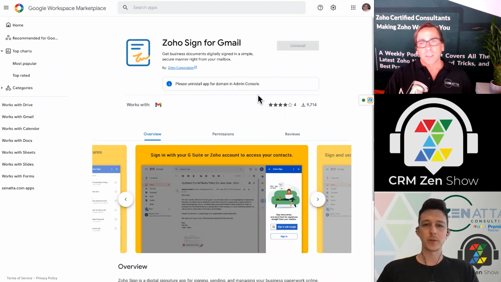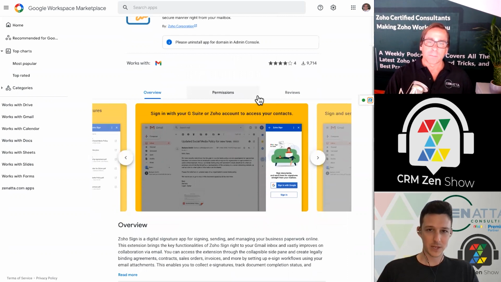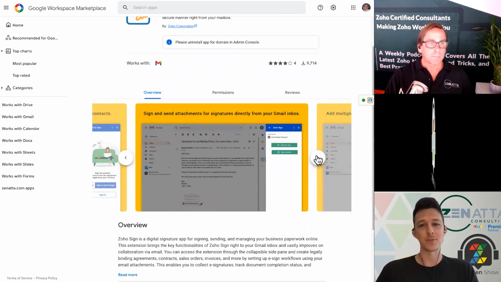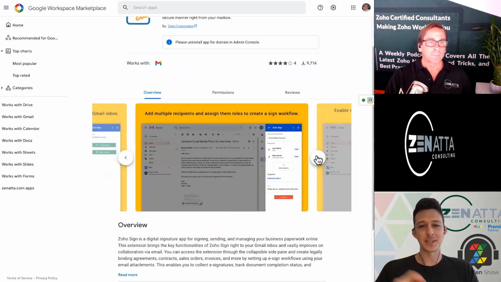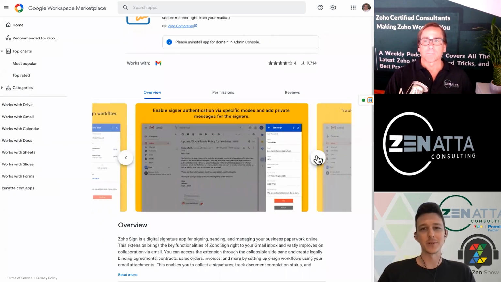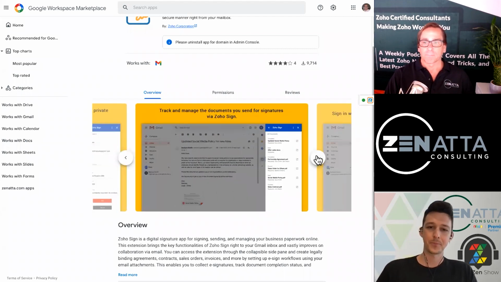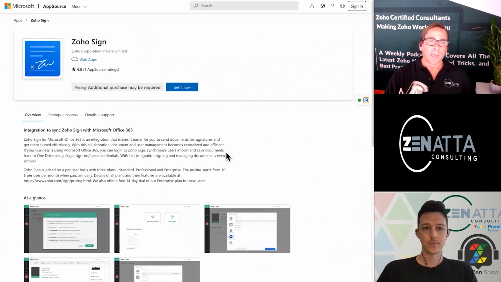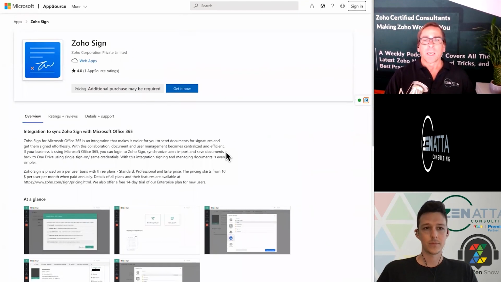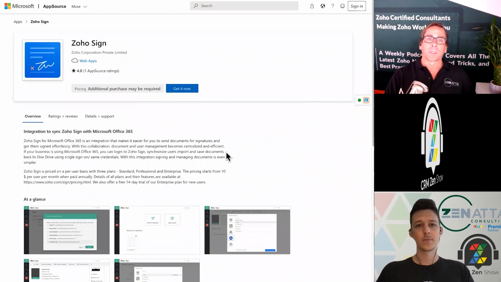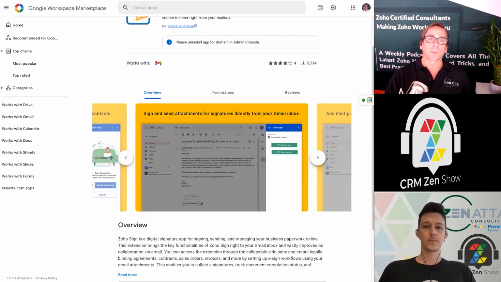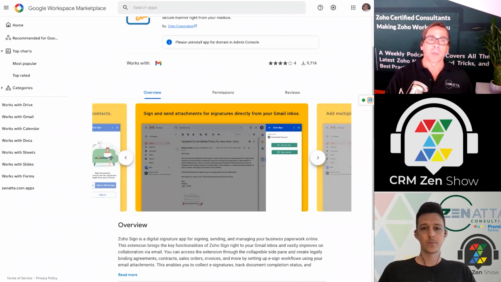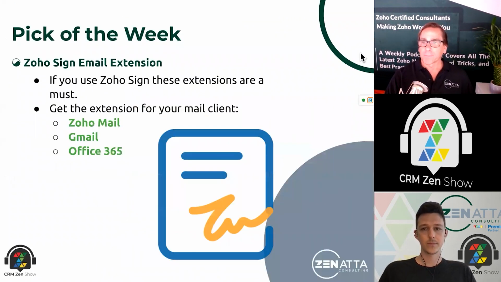Because really the alternate workflow, if you don't have this, is I download the PDF, I bring it over to Zoho Sign, I upload it, I manually copy all the recipients over, right? And from here, I'm just saying this attachment, send it out, drag and drop who needs to sign where. Yeah, that's slick. And it's pretty much across all of them a very nice extension. It's in the various stores: the Microsoft store, the Google store, and of course the marketplace. It's integrated directly into Zoho Mail, but worth taking a look at.